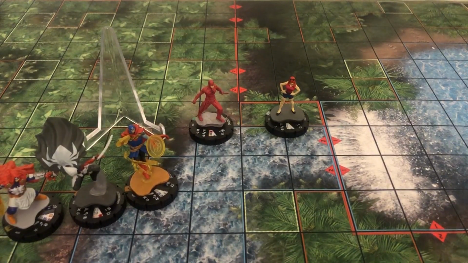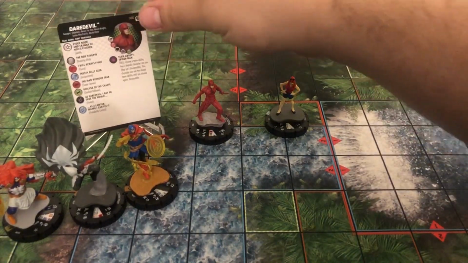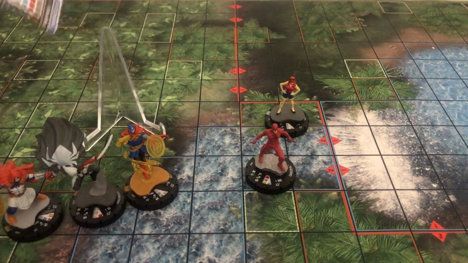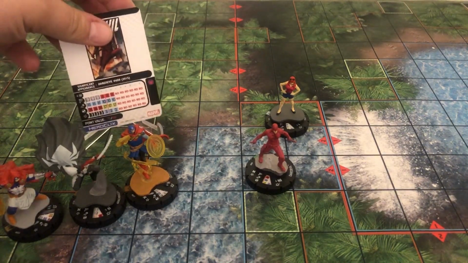Let's go over Daredevil. This Daredevil's been on a bunch of my Avengers teams. I've used him many times. He's a very good piece. We're playing him at 25 points. He's traded stealth, always ignores characters and elevation for movement, ignores hindering for targeting, which means he's shooting through stealth.